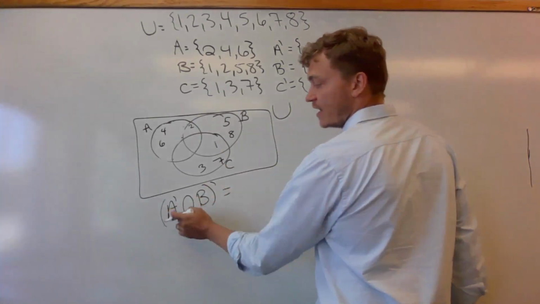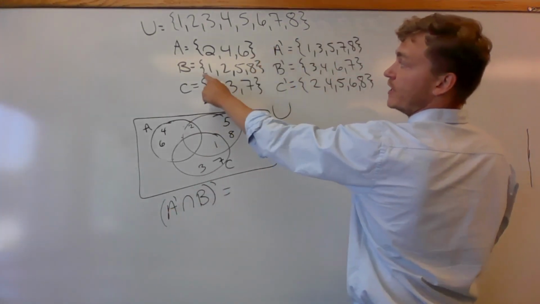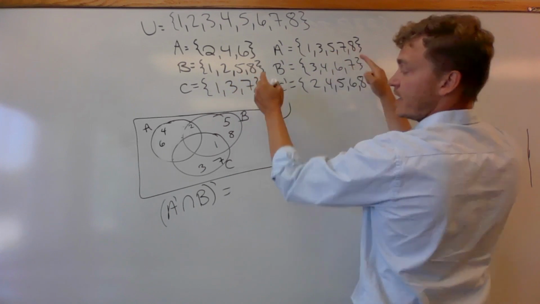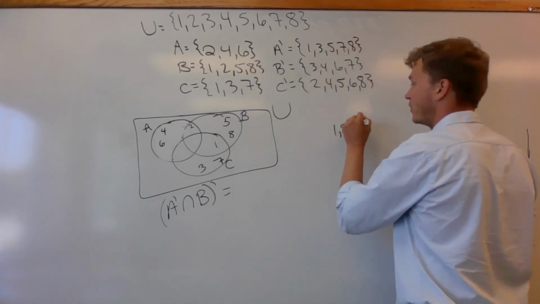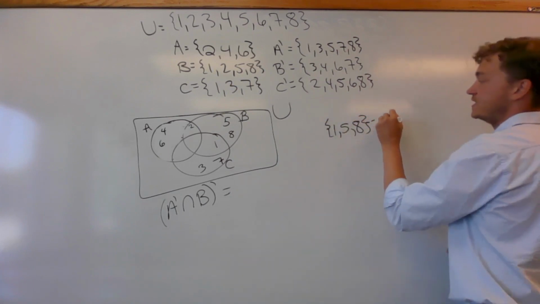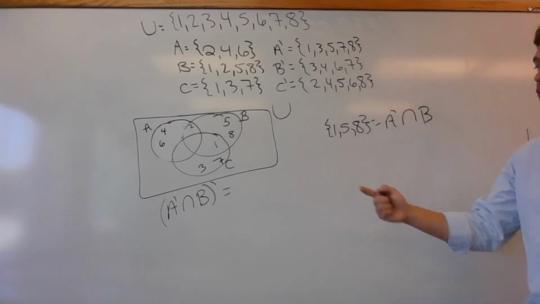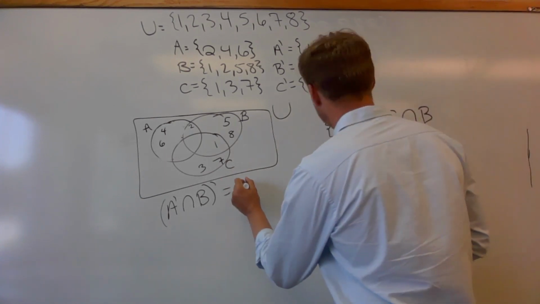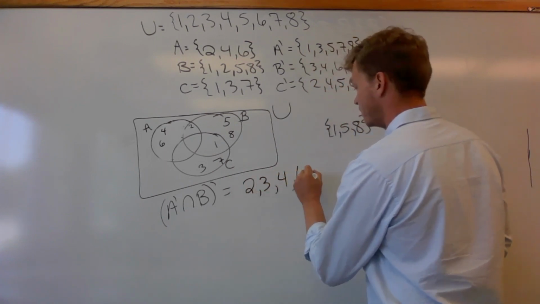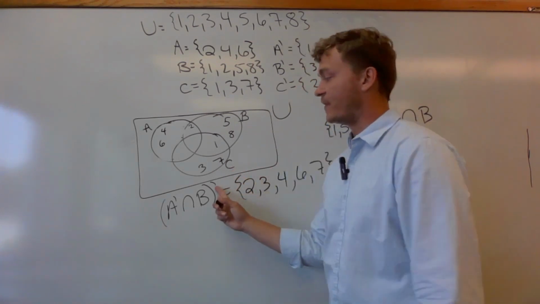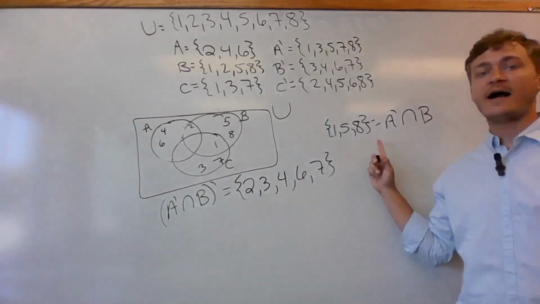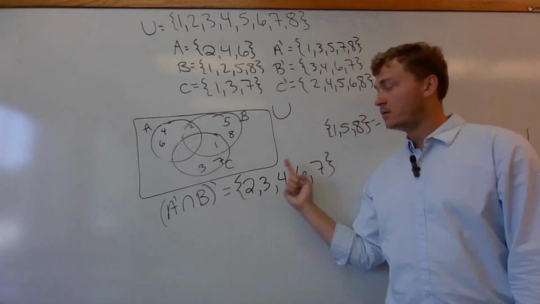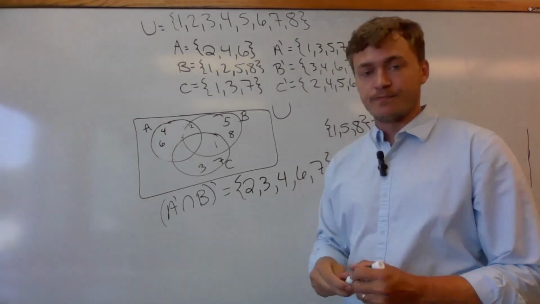Intersection, A complement and B. I'm looking at A complement, I'm looking at B. What are the same? 1, 5, 8. I want to note that. 1, 5, and 8, well, this is A complement intersect B. I just found what's in parentheses, and now I want to complement that. What's everything that's not 1, 5, 8? Well, that's 2, 3, 4, 6, and 7. We found the complement of the intersection by first finding the intersection of our two sets, then finding the complement of this intersection here. That's the name of the game here.